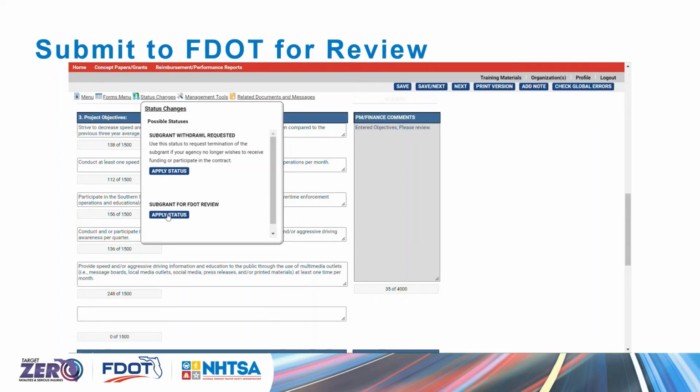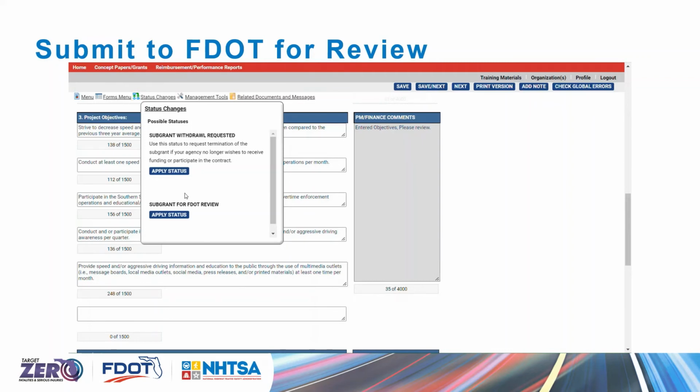Or if you decided after all this review that you really don't want to move forward with the subgrant document, you can always request to withdraw from the subgrant process, and we can take the money and use it for increases somewhere else. And that's okay. There's no penalty to withdrawing if, things happen, but that option is there for you as well.